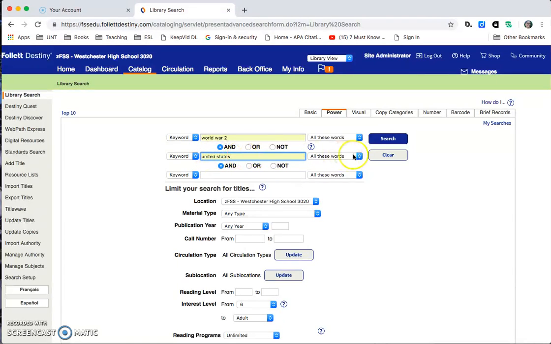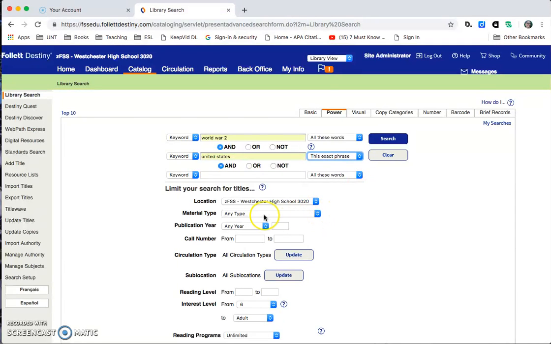And in fact, if we say all these words, it's going to bring back anything that has World War II and United, and anything that has World War II and States. So I want to change that to, let's say, this exact phrase.